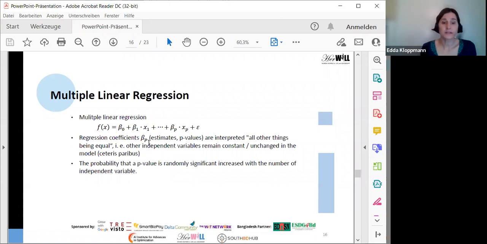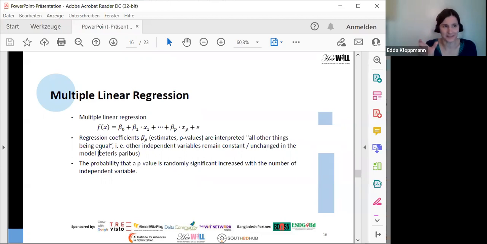These coefficients, these estimates, including their p-values, are interpreted all other things being equal, meaning that other independent variables remain constant or unchanged. It's called ceteris paribus.